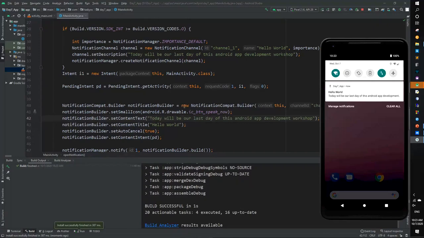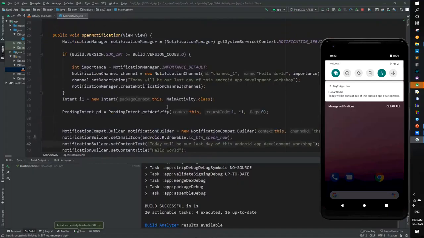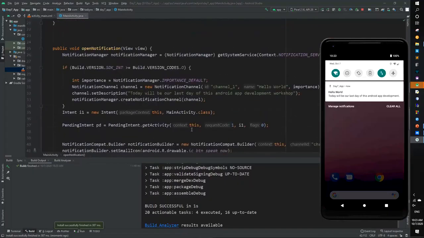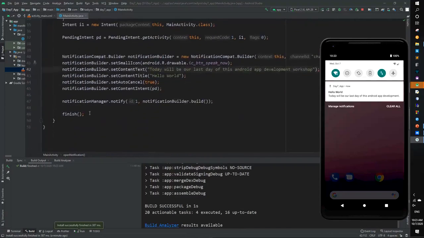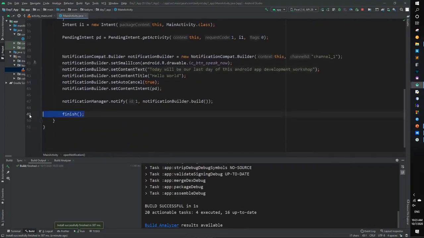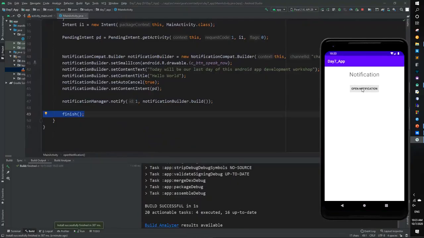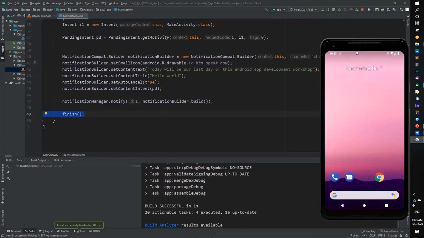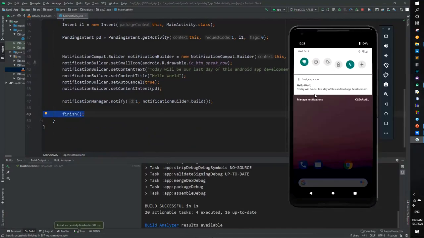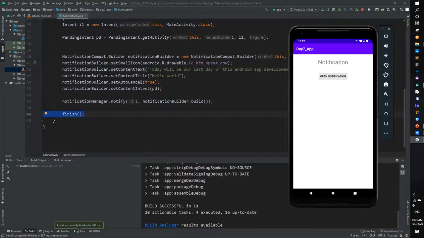So now we use this intent. The intent here, we want to fire to our main activity. When the user clicks that specific notification, we plan to open this main activity. Since once our notification is clicked, we implemented this finish method so that it will close our application. That's what it did. And now when we tap on this notification, it will open up our app. So when you click it, it will open up our main activity.